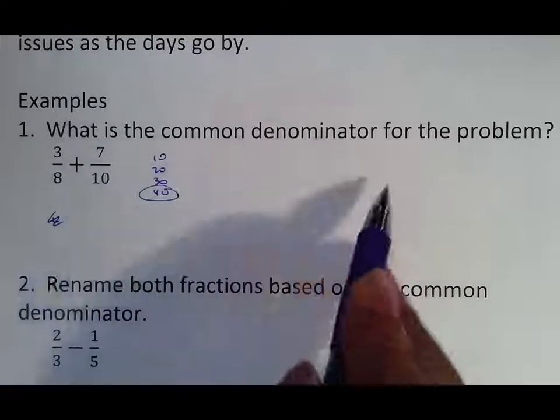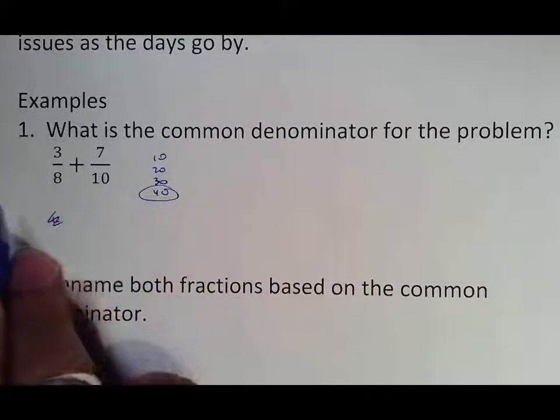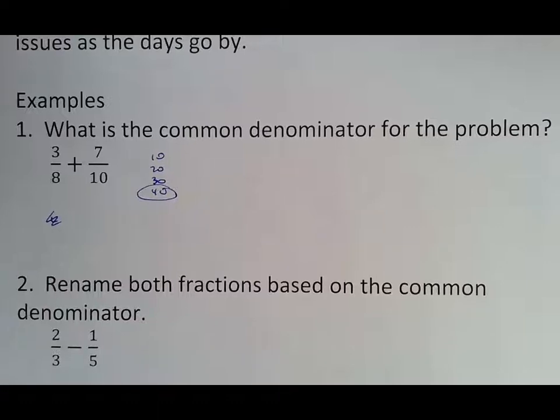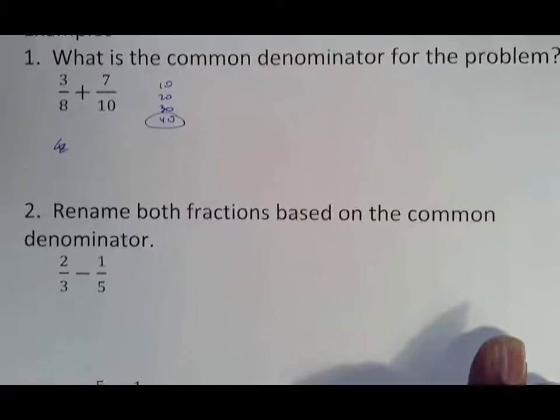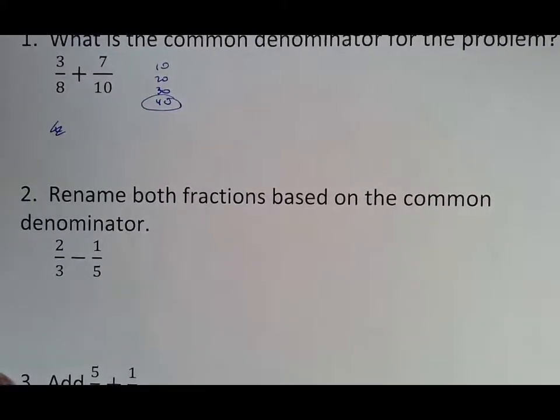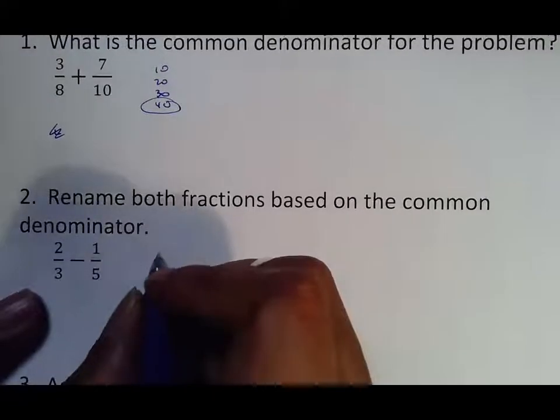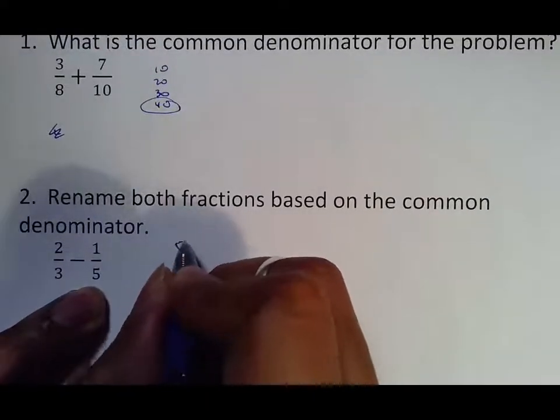So some of the stuff on the problems we're doing today in class, at least, are just going to ask you for the common denominator, and that is fine. Rename both fractions based on the common denominator. So what we have to do first is find the common denominator. Again, count by the bigger number.